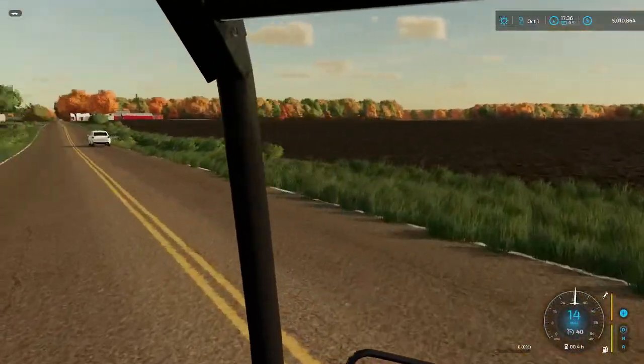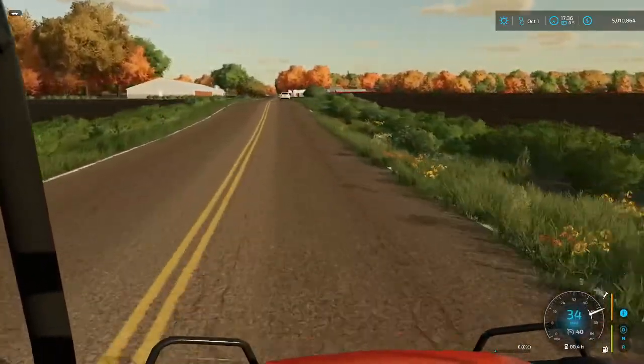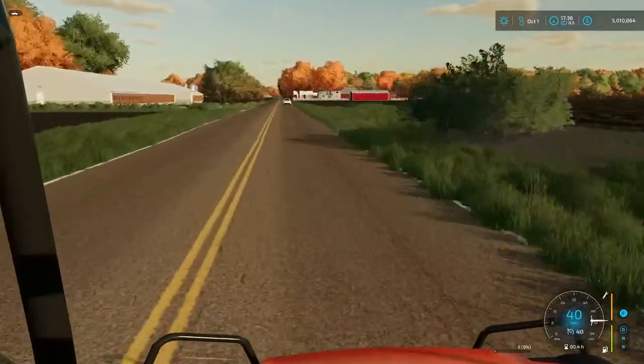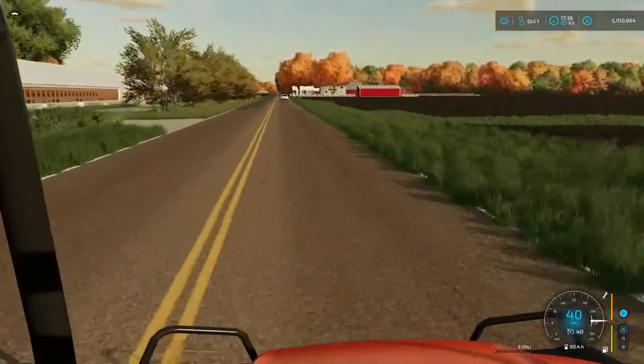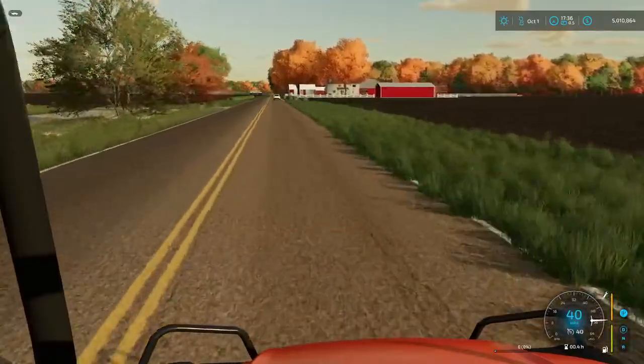We'll get cruising back down on the farm here, and I think we'll take the cab 7000, change out some tires, maybe see how it fits on the spreader. Maybe we'll do some spreading.